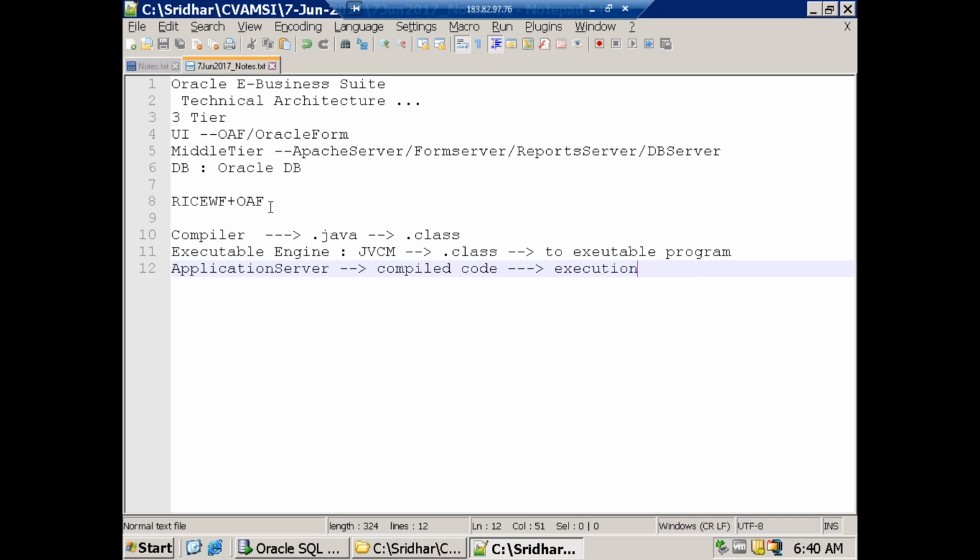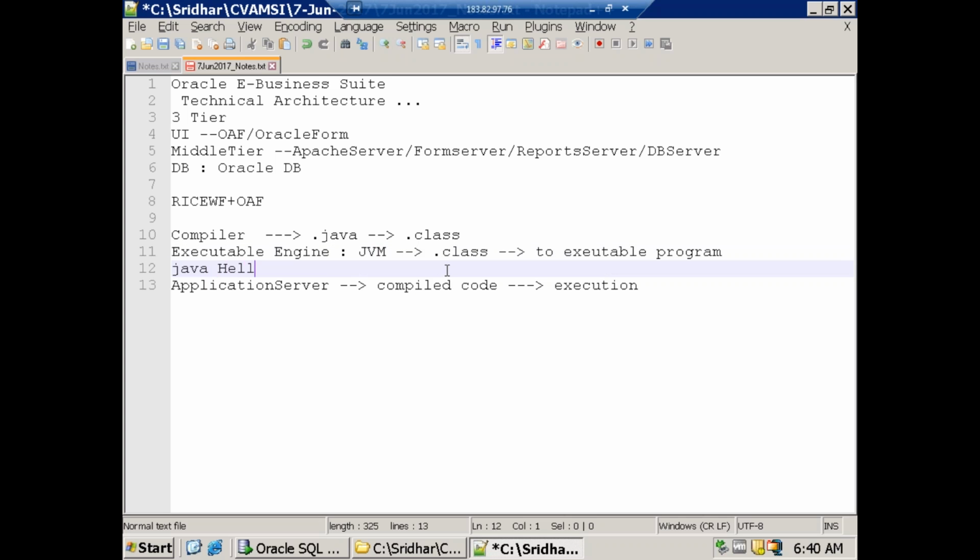Generally, when you do any normal Java programming, you just require a JVM; what you do is java followed by your program name. Even the application server will do the same thing. Application server is nothing but a runtime engine for your compiled code.